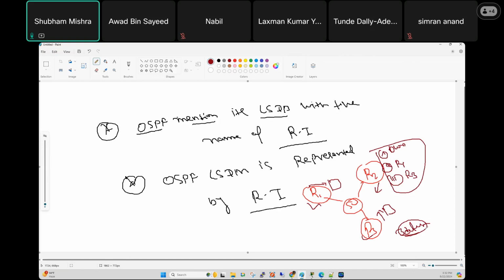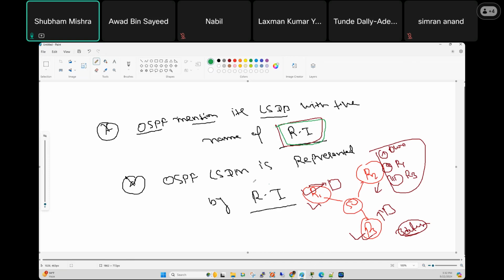Right? Now the point is how every router will identify whether this database belongs to R1, this database belongs to R2, or R3. The answer is with the help of router ID. So please remember router ID. The router ID identifies the database over the network. So when you check the router ID, according to it you can easily identify which router this database belongs to. Getting my point, everyone? I hope you understand.